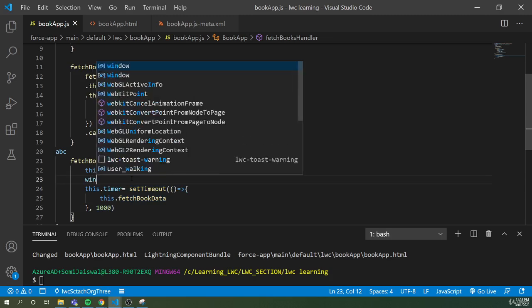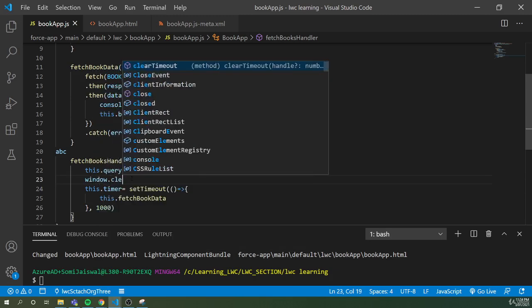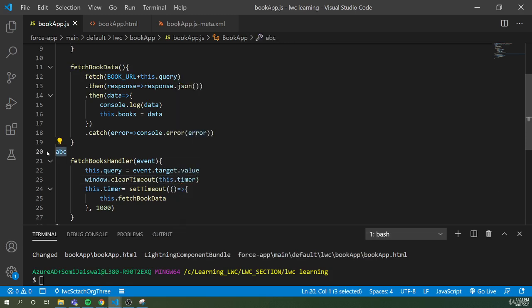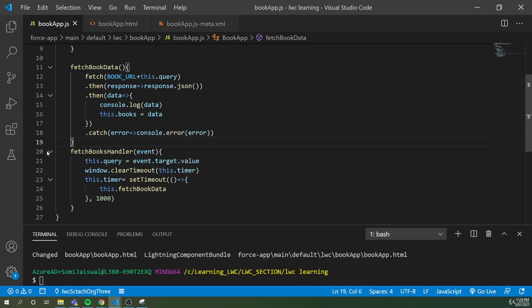So for cancelling it, I'm gonna use window dot clear timeout and pass the reference, that is this dot timer, and this technique we call debouncing. This is a performance efficient technique for searching. Whenever you have a search requirement in your project, always use this technique. This will reduce the server calls basically. And we call this.